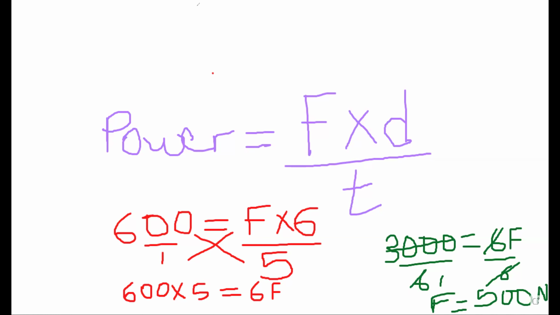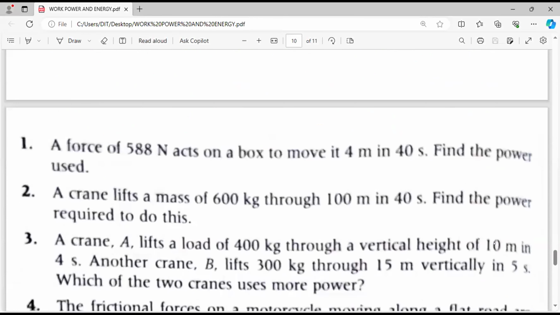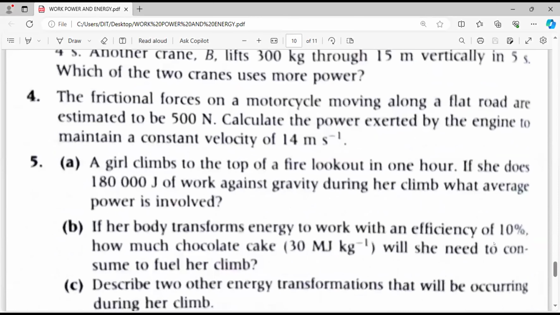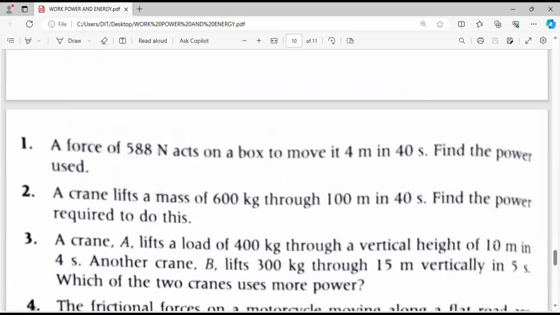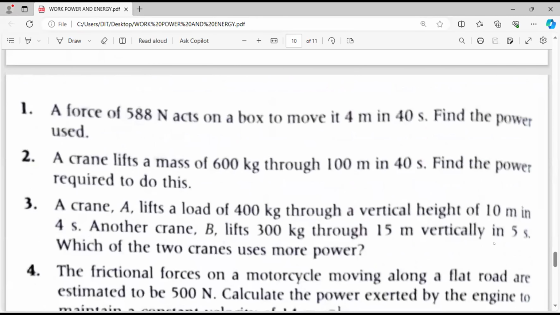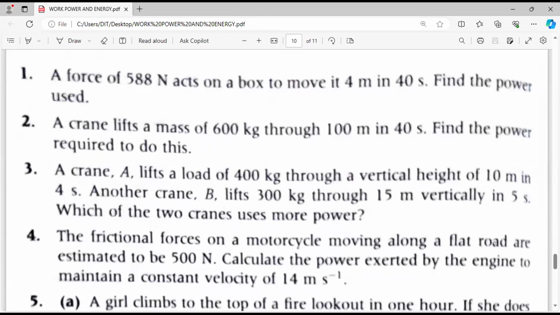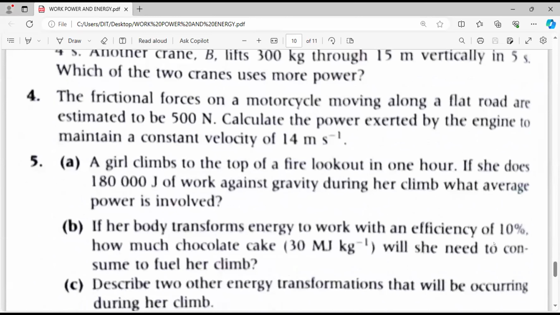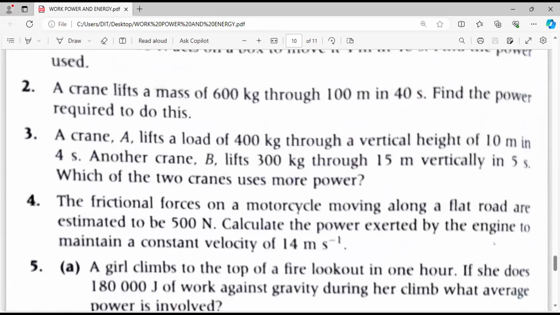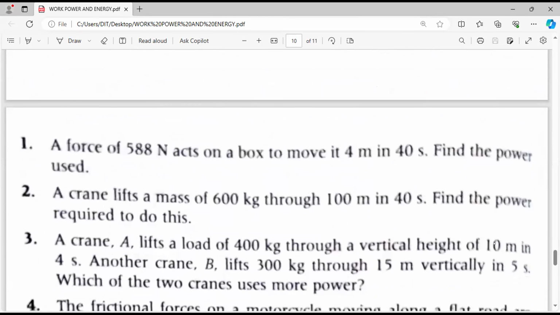Okay, are we all at par? If we are all there, then let us put down these questions. We are going to try them out and see the answers that we get. Let us first write down the questions. Question 1, question 2, question 3, and we are going to copy question 5. You eliminate question 4. You may not copy it, but let us copy 1, 2, and 3 for now.